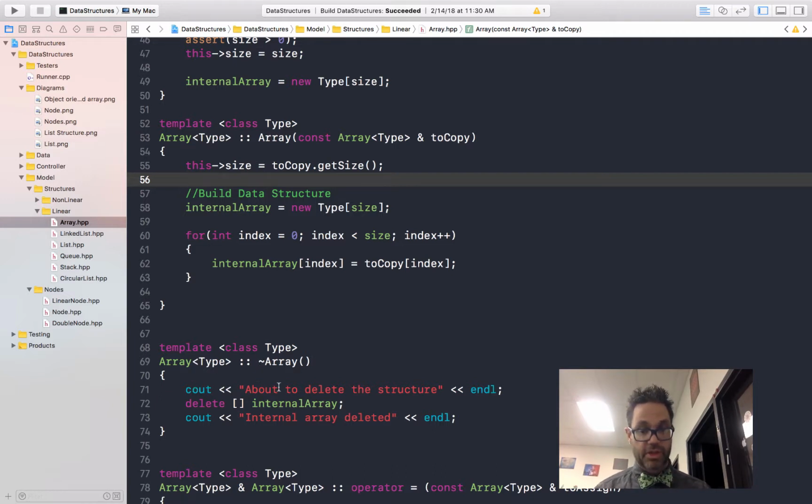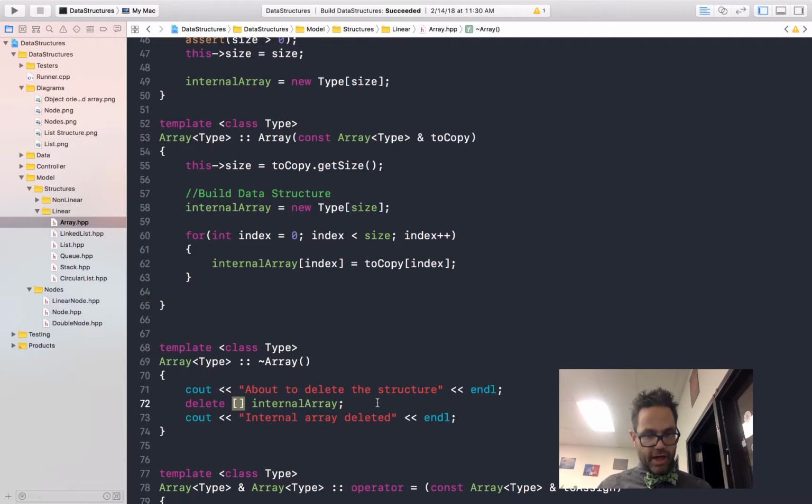And then cout, so I'm about to delete the structure itself. And then I have the delete keyword. Because I'm deleting an array, I use the array brackets as well, followed by the array that I'm actually deleting. What that does is deallocate all the memory that's attached to this array variable. If it was simply just a pointer, it'd just be delete and then the pointer variable. But because it's an array, I use delete with the array brackets so I can make sure I delete all the references that that array is attached to.